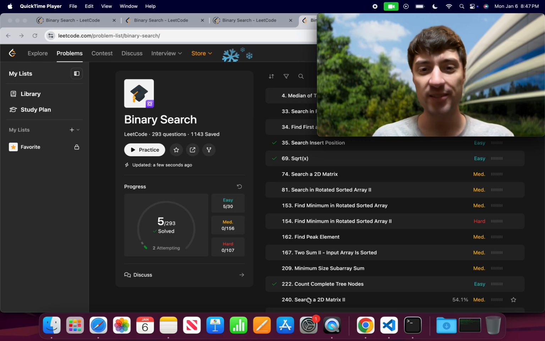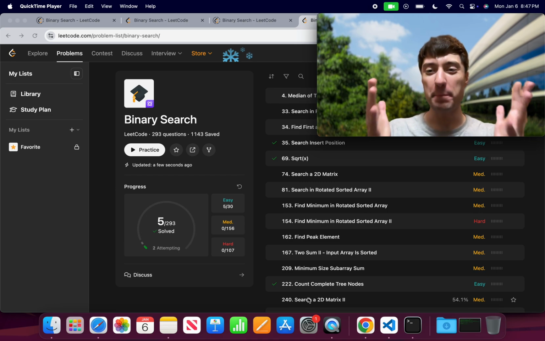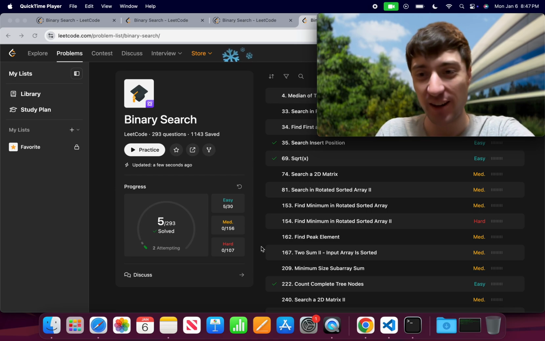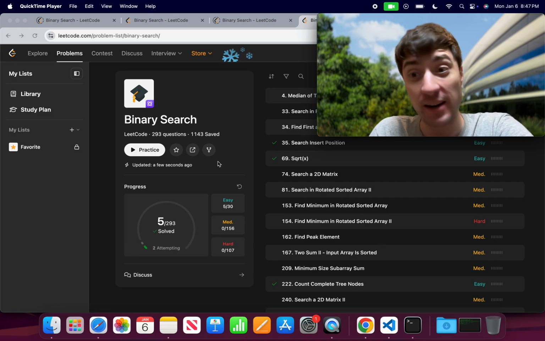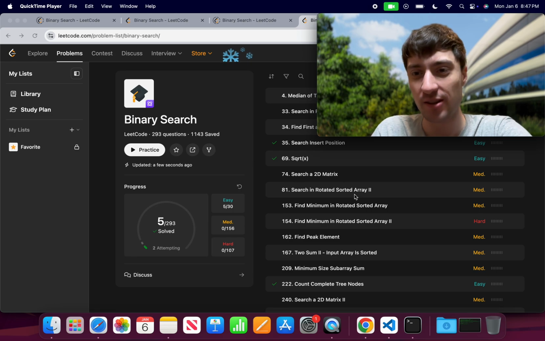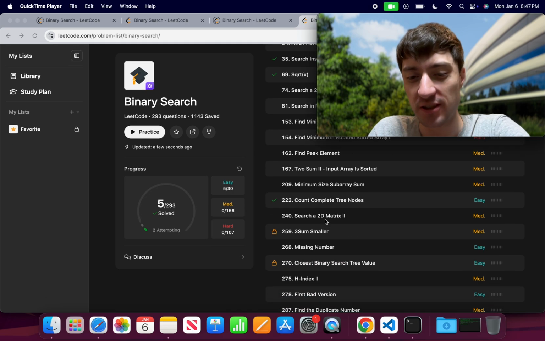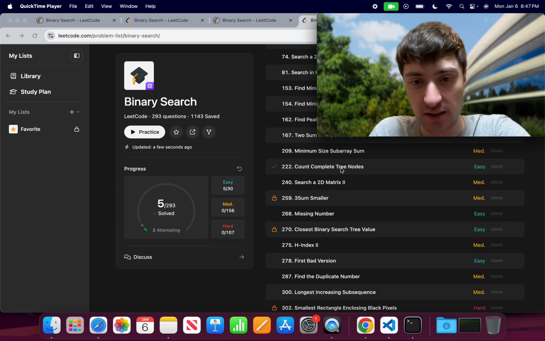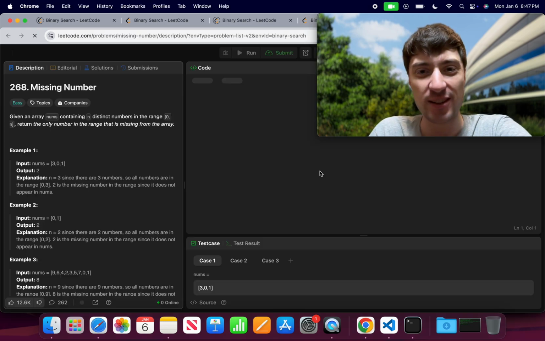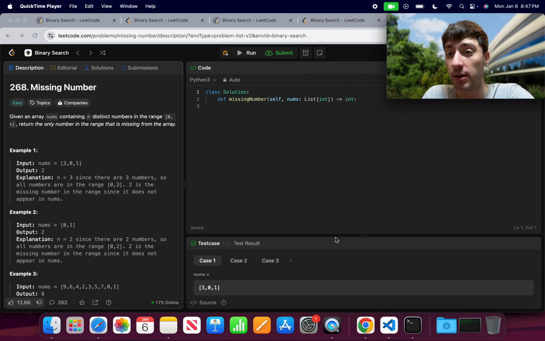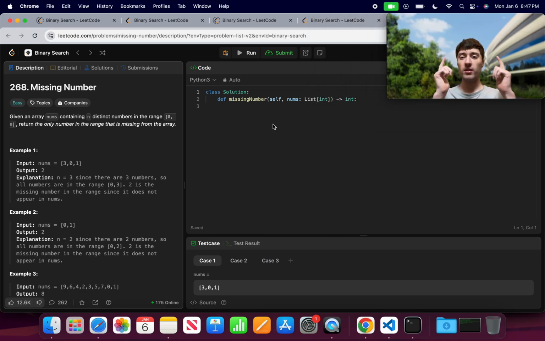My name is Timothy Lee Grant, and today we are continuing our journey through Leetcode land doing binary searches. So that's where we are right now. I haven't been doing very good with Leetcode or binary searches recently. I've failed a few easies, so we're gonna just continue doing easies. So the next easy one is this one right here, missing number. Let's see if this one is a little bit better for us. Okay, and let me minimize myself there. All right, let's go. 268, missing number.